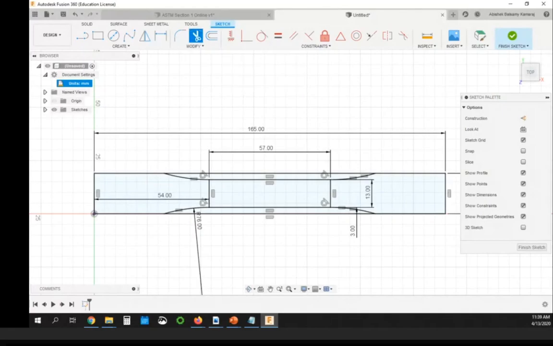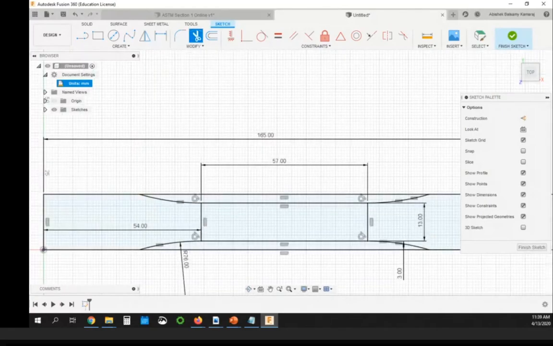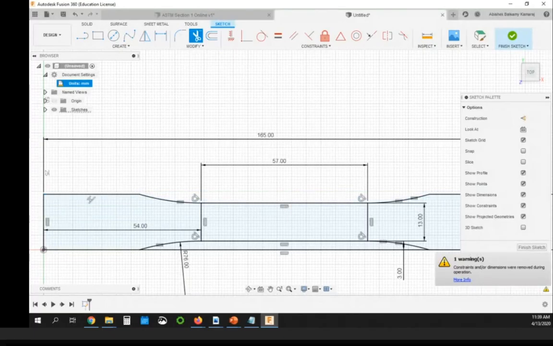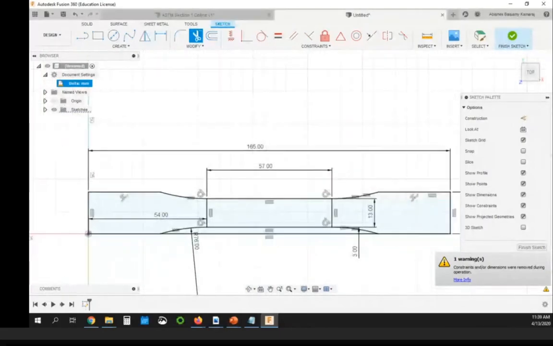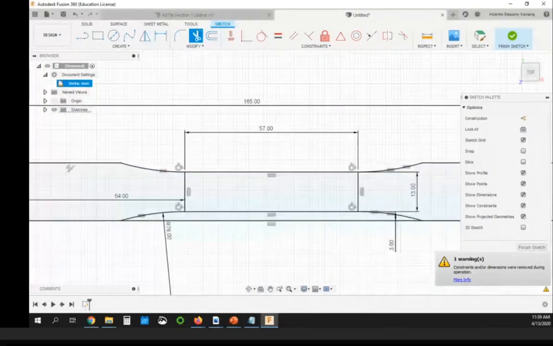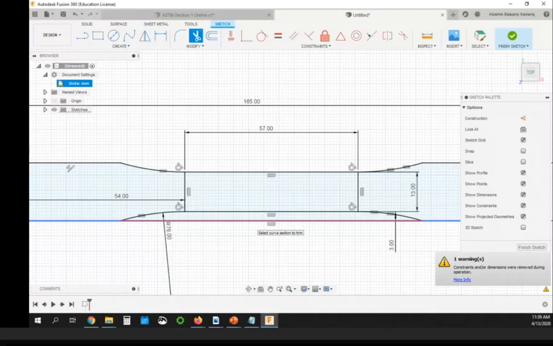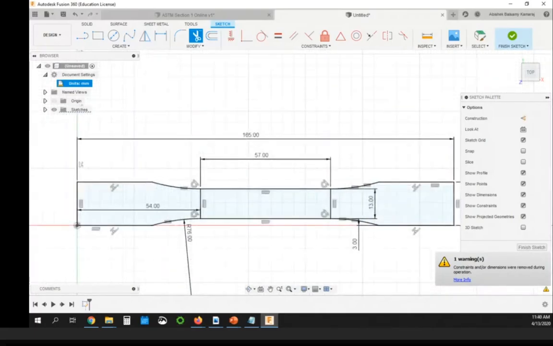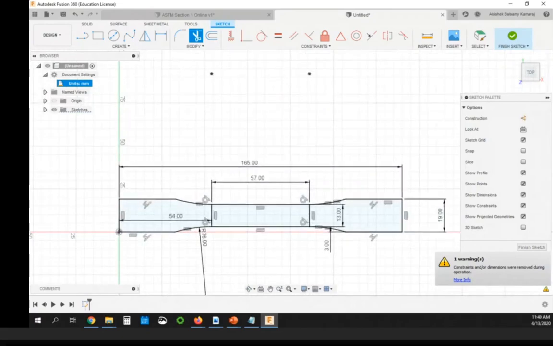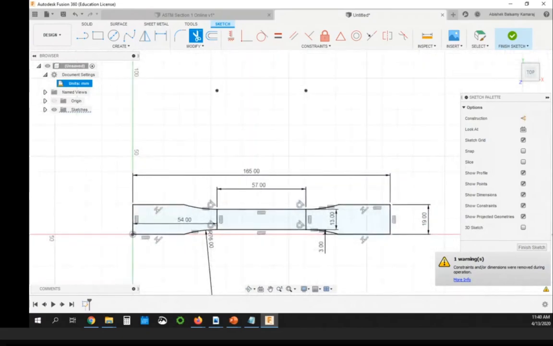So it's an intelligent trim. It tries to intelligently trim the unwanted parts. So I don't want this line here. If I click this line in the top middle, it removes that. It gives some warnings, I'm going to ignore the warnings for now. Then the bottom outer rectangle middle portion of the line I don't need. So I click that. There we go. That looks like the dog bone that I want.